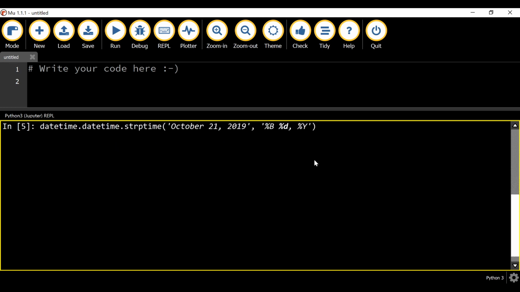And we can also do the reverse, so we can convert a string to a datetime object. For that we are using the strptime method here, and then we pass the string to it and also the format. So in this case here we have the full name of the month, then the day, and then a comma and then the year, and we want to convert that to a datetime object. And here we can see how that would look. So here we have datetime, the year, the month, the day, and then hours and minutes, which have not been provided, so they are set to 0.